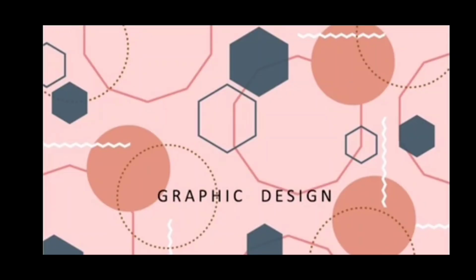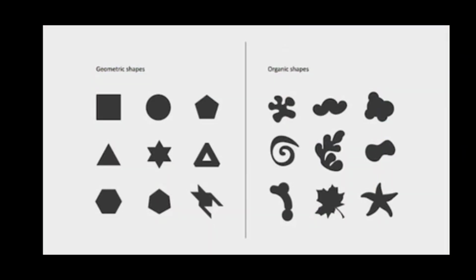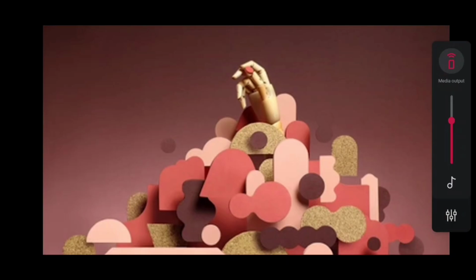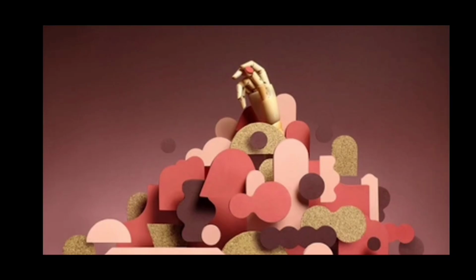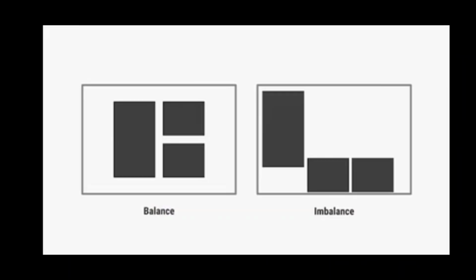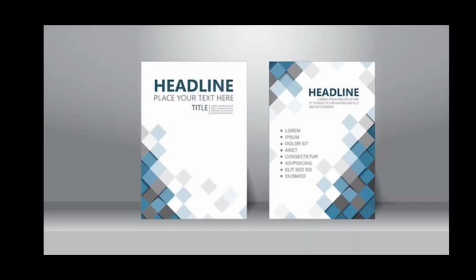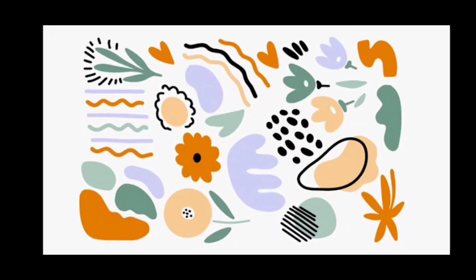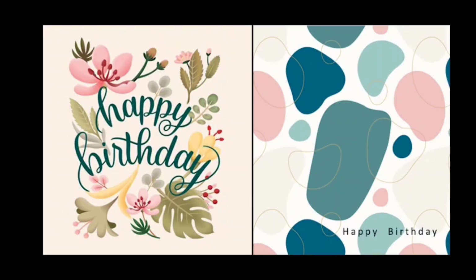Now, in graphic design, the geometrical shapes and organic shapes can be used separately or can be combined in such a way that creates a visual interest in the graphic design. It's important to understand and balance the shape positions in a particular graphic design. Shapes can be used orderly or can be used randomly. In formal design, shapes are more likely to be placed orderly that looks clean and controlled. In decorative designs, shapes can be used randomly. For example, if you're designing a card for a birthday, you can use various shapes and place them randomly to give it a feel of joy.